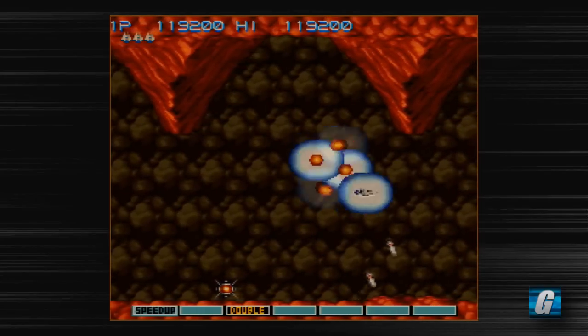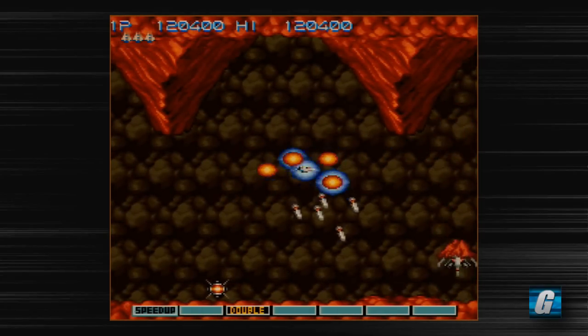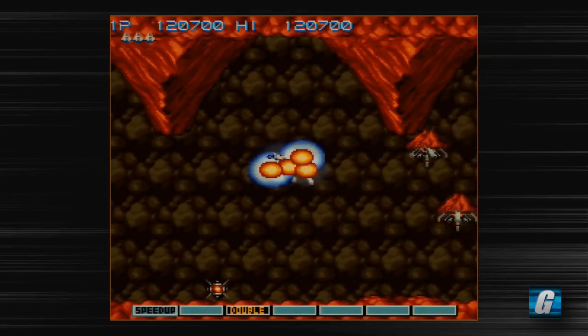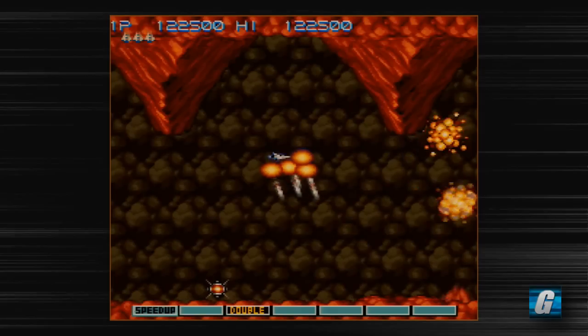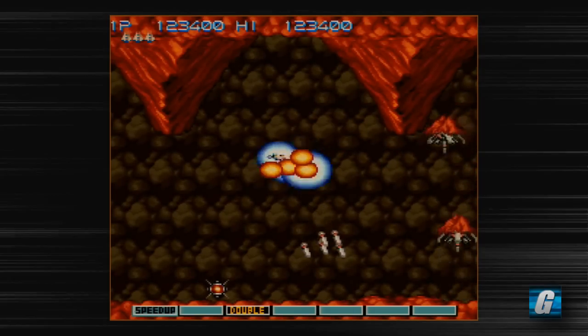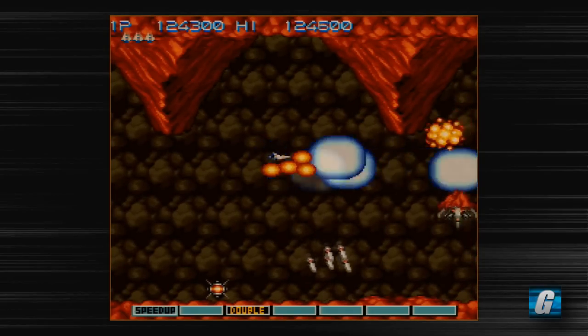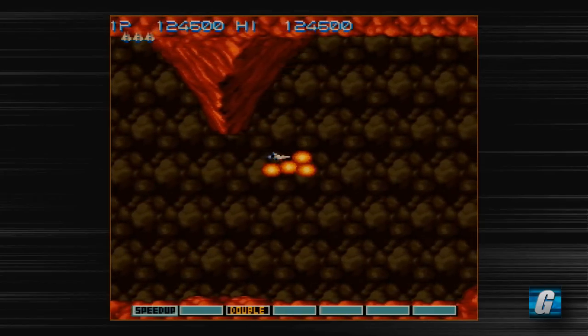Basically, the tail shot power-up is what I mean. This part's really tough too. If you die at this boss and you have to come back here, this part's insanely difficult without any power-ups. And that's one of the big problems with a lot of the Gradius games.